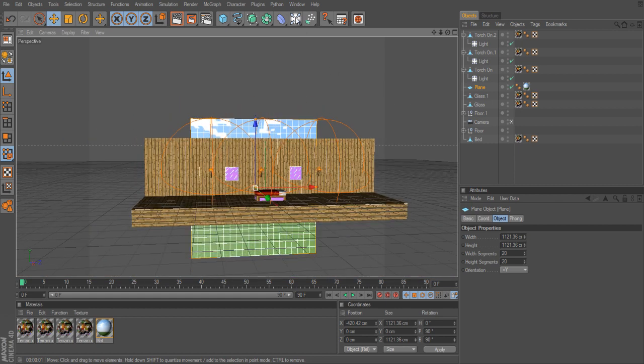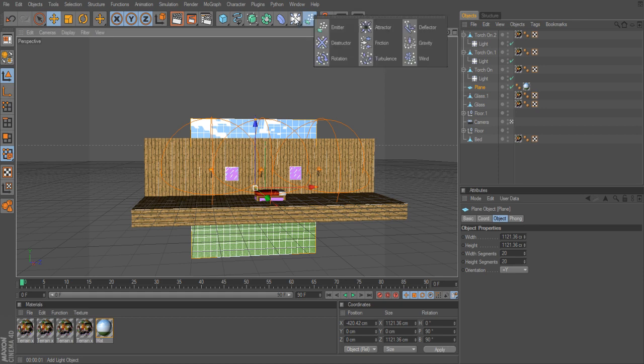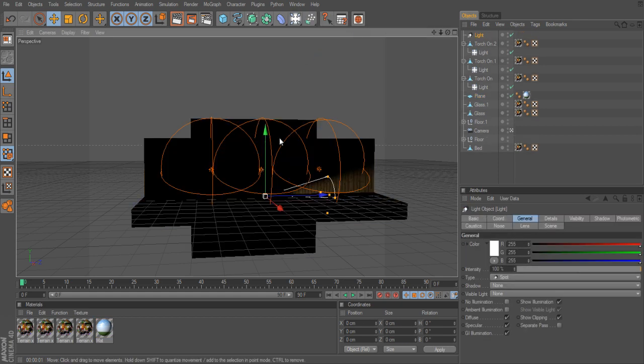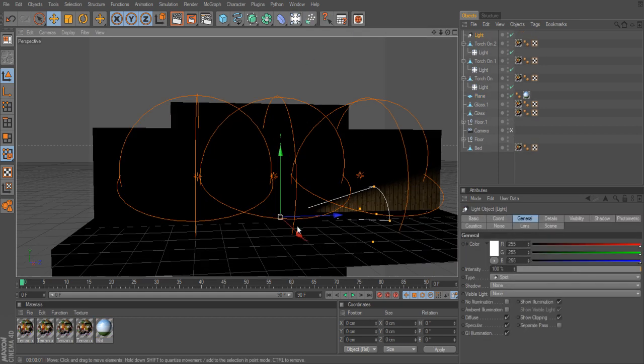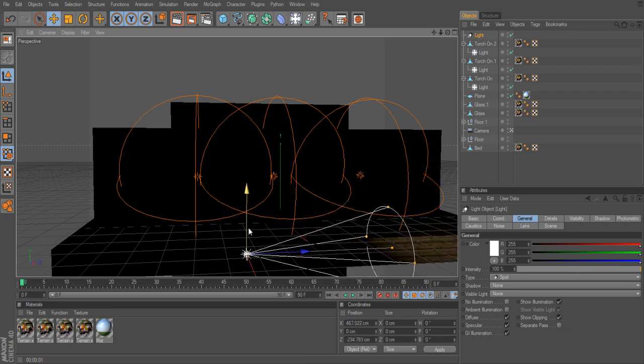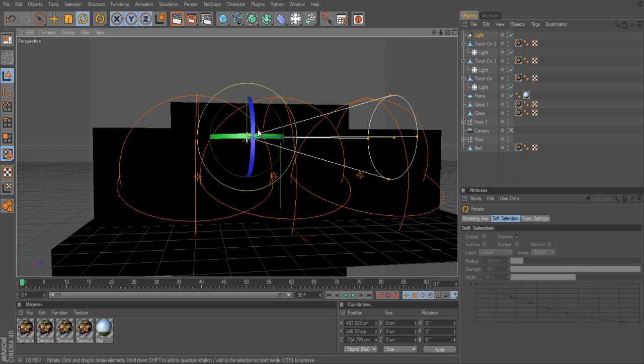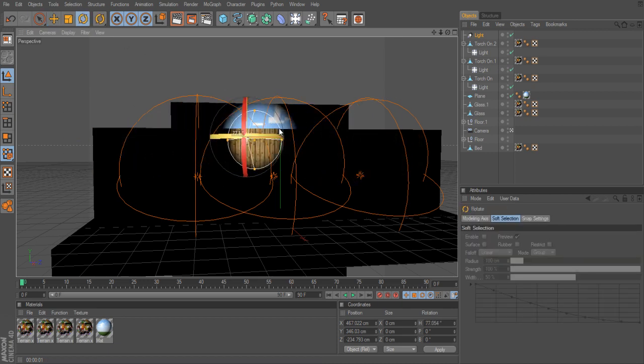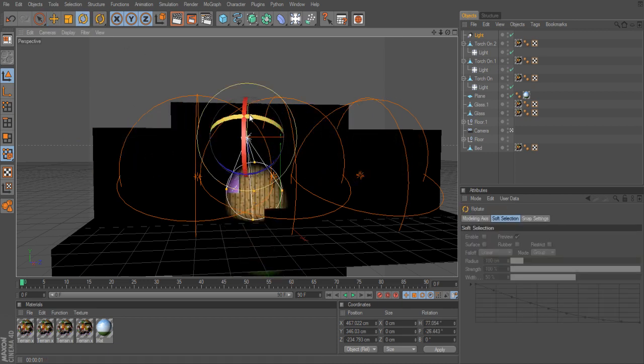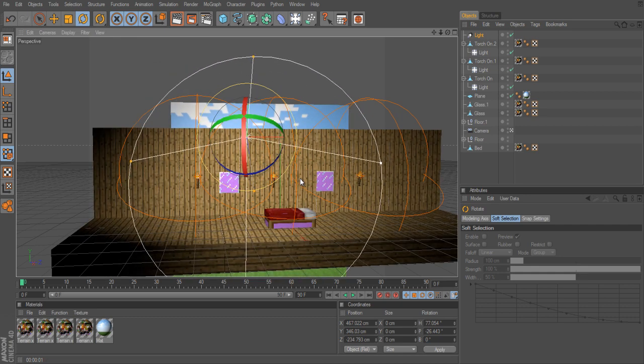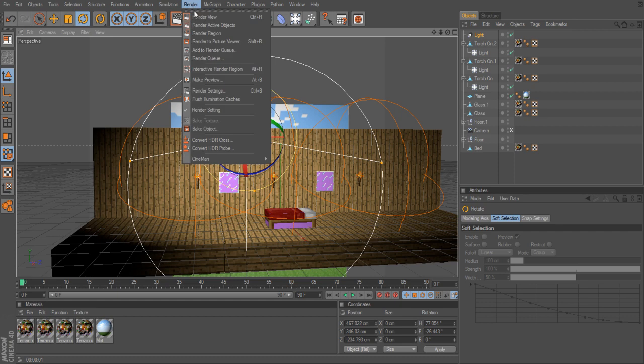Okay, let's go ahead and bring an actual spotlight in. So come up here to this right here and spotlight. And as you can see, there it is right there, our famous spotlight. And we're going to lift it up and rotate it. Oh look, it's a spotlight. Just like back in the day, you could have your own spotlight. You can widen the view. So there's our spotlight. Render view.